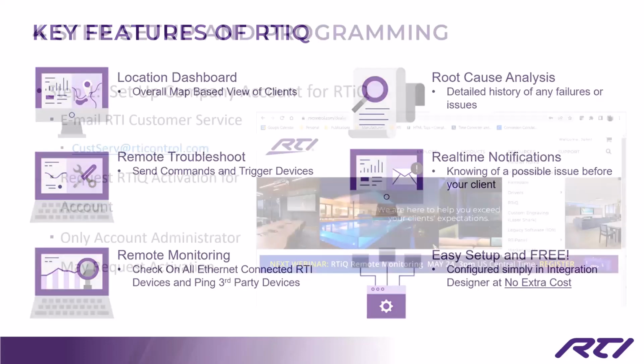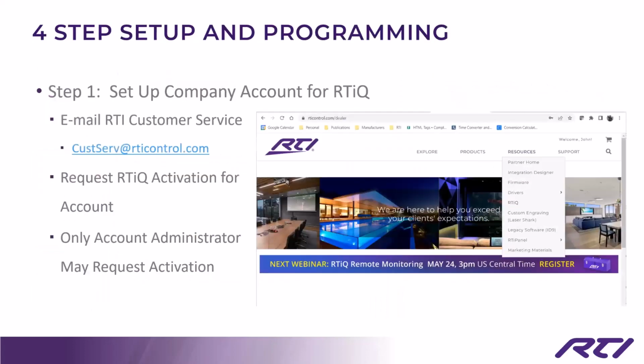Now, when we're talking about setting up RTiQ for the first time, there are a couple of steps I want to make sure you're aware of before you start development. The first step is to make sure that your company account is enabled for RTiQ. To do this, we need you to send an email to RTI customer service at customerserve@rticontrol.com and request RTiQ activation for that account.